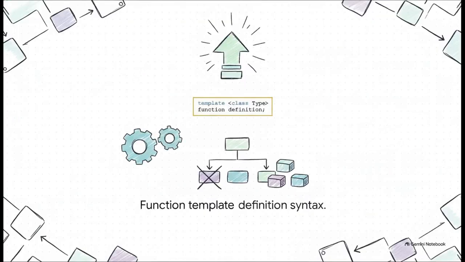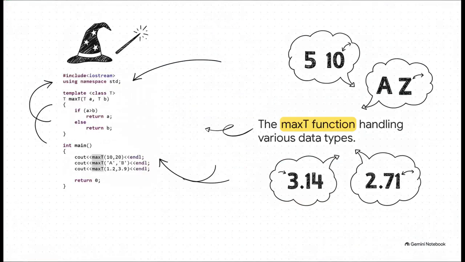Here is how that syntax actually applies to a function. By slapping that template header right above your function, you're basically unlocking a superpower. You can now take that formal parameter, type, and use it anywhere inside the function. Use it for your input parameters, use it for your return type, or even use it to declare internal variables right within the function body itself. It's totally flexible. Let's walk through a concrete example.